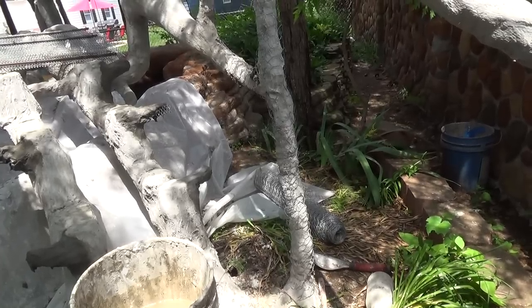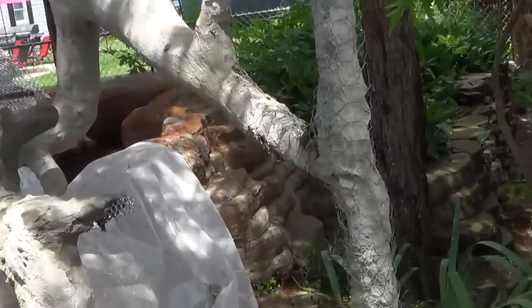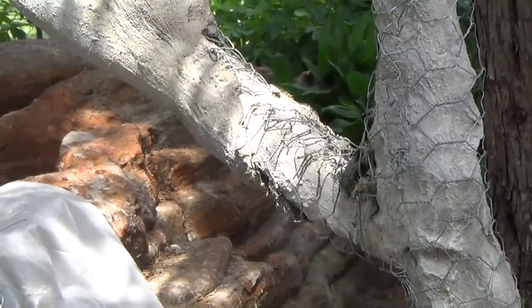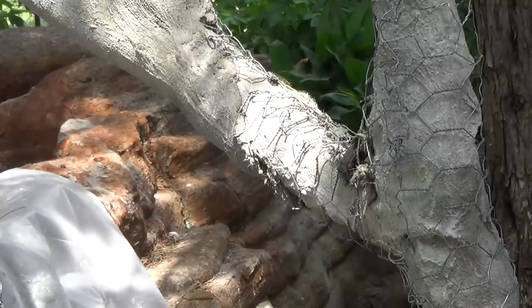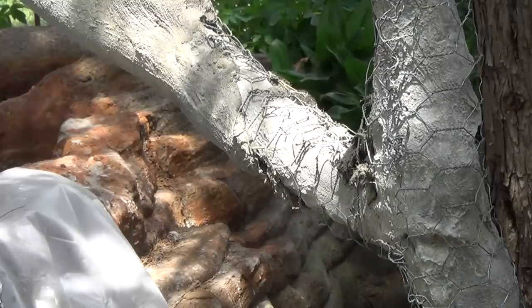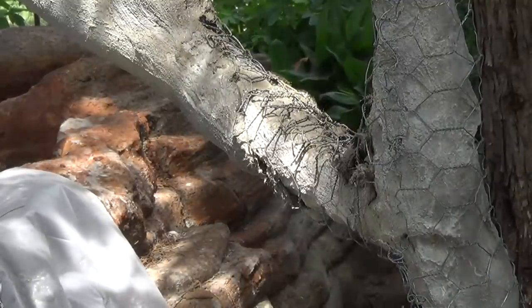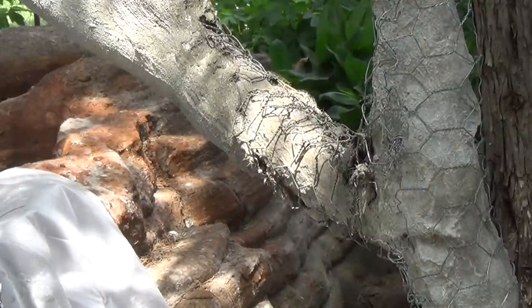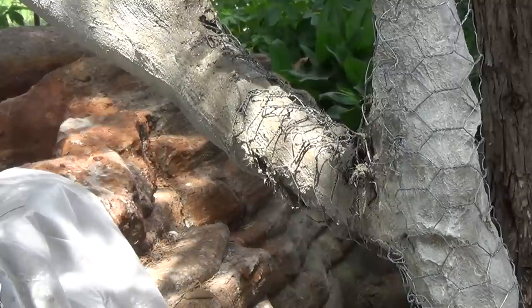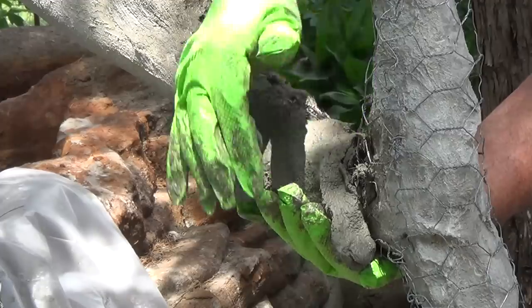Alright, here we have an area where chicken wire has been applied for a second coat. First coat is dried. Well, what we do is take some water and we wet that existing concrete, knead it again, flatten it out, and I'm going to push this in there.